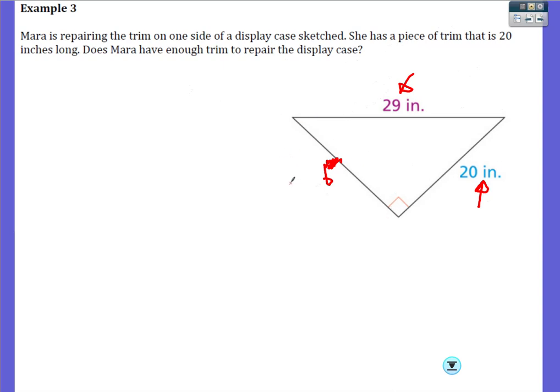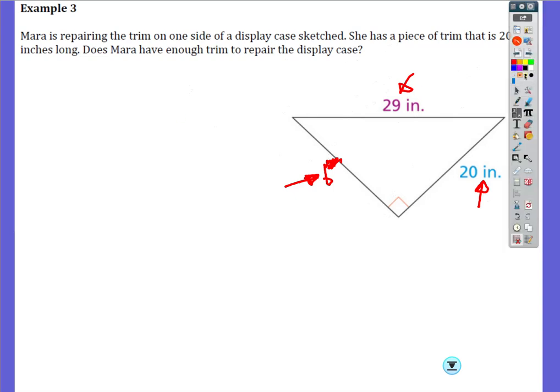So essentially she wants to figure out, does she have enough? So it better be less than 20 for this to work. What I'm going to do here is write my Pythagorean theorem again. This time I won't color code it because I think we're getting the gist of it by now. We've got a squared plus b squared equals c squared. So let's see what we have. We've got c, it's 29. If we said this is b, this must be a. Again, you can interchange these. You can say this is a, this is b, and it'll work just the same.